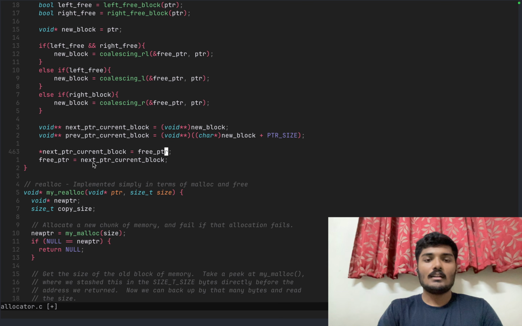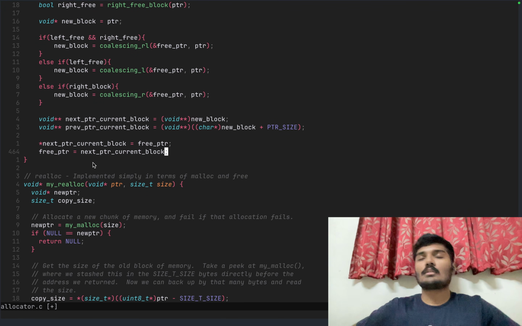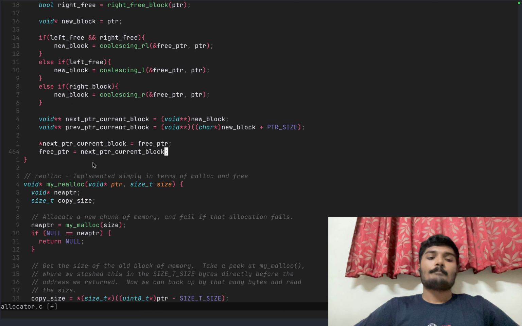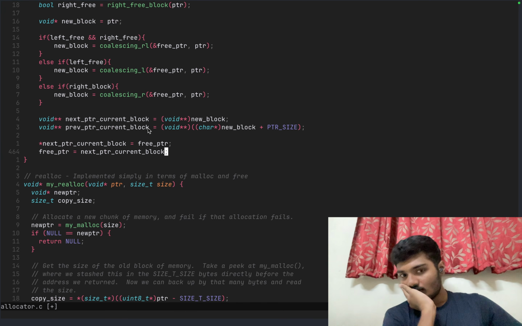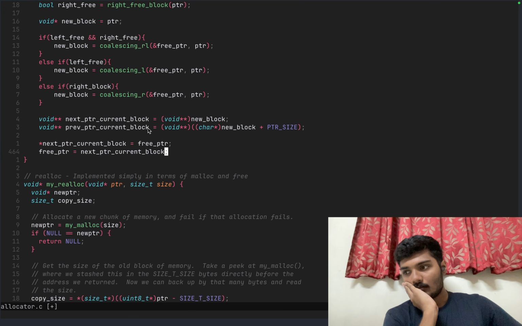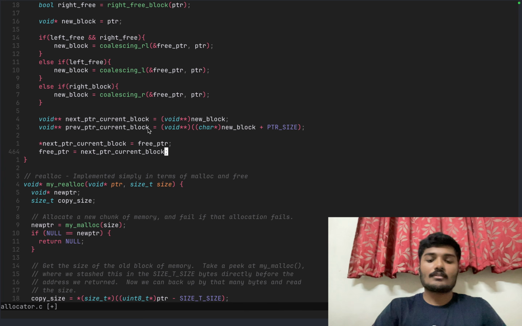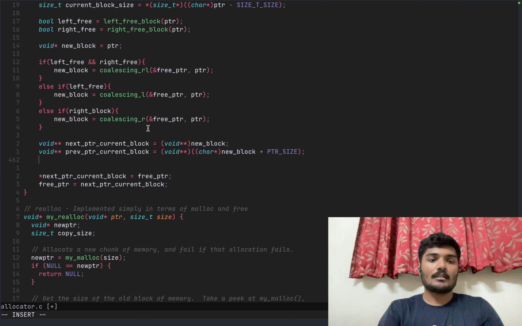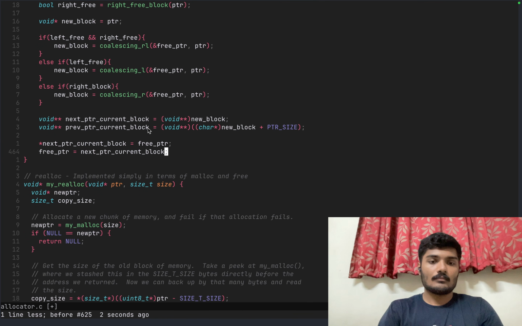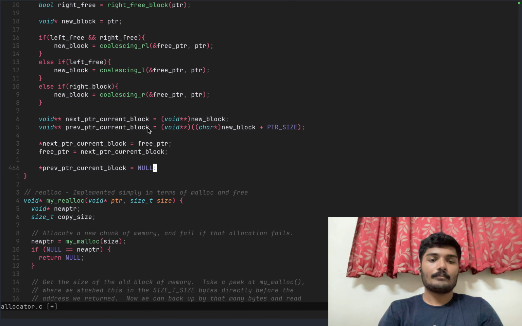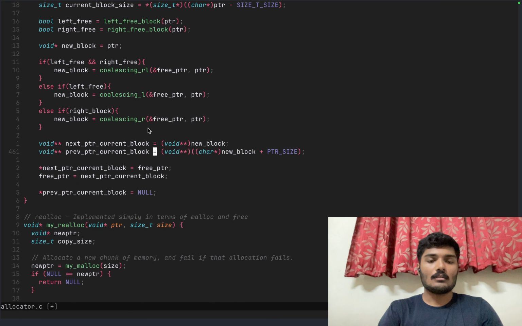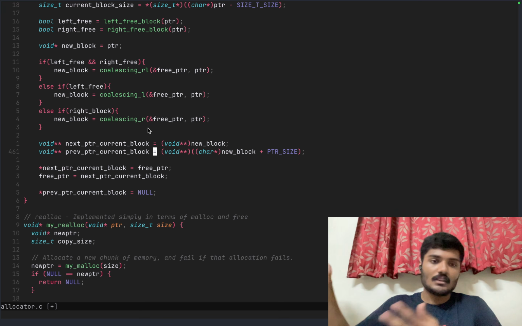So here the addition is done, and now the previous block thing is remaining. So I get a pointer to this, right? We have a pointer to the previous block. Yeah, let's first see. So previous pointer of the current block should be null because it's the first block, right? It should point to null. Like the first block's previous pointer, there's nothing previous to that.